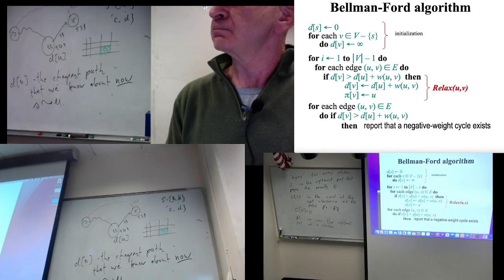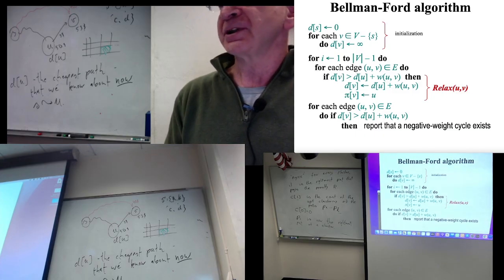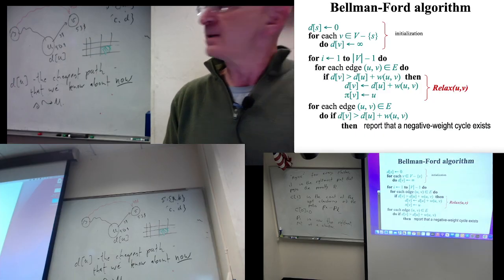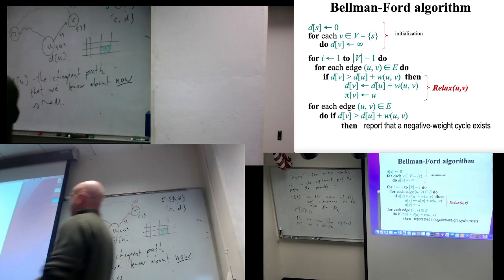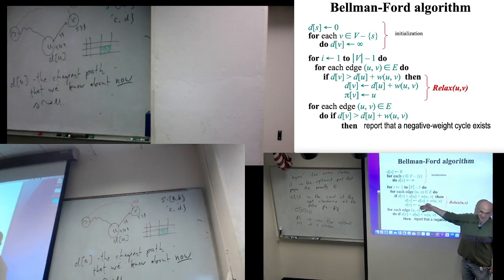So we know where to stop, and we don't have to run all n minus 1 loops. If you pass through all the edges and nothing changes, then if you run through all the edges again, nothing will change again. So yes, you can definitely stop the moment that happens, but as long as these values don't stabilize, then it's suspicious. Then maybe you can, maybe you cannot. You need some more information.